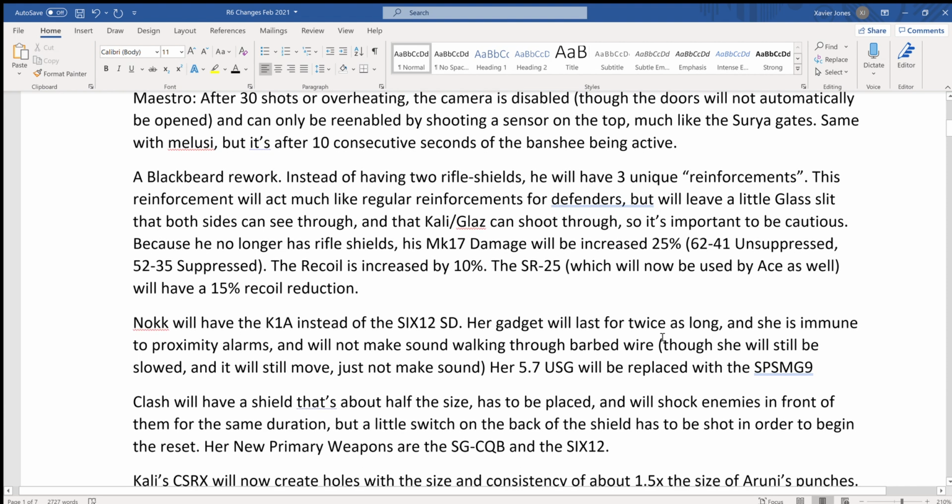Blackbeard rework. This is going to be a big one. Instead of Blackbeard having 2 rifle shields, you will have 3 unique reinforcements. This reinforcement will act like a regular reinforcement for defenders, but will leave a little glass slit that both sides can see through, and Glaz and Kali can shoot through. You know how on Plane, for whatever reason, the only operators that can shoot through the glass are Glaz and Kali? I want to implement that system onto every map. So now, regardless of what map you're playing on, if you have Glaz or Kali, they can shoot through that glass in this reinforcement that Blackbeard has.